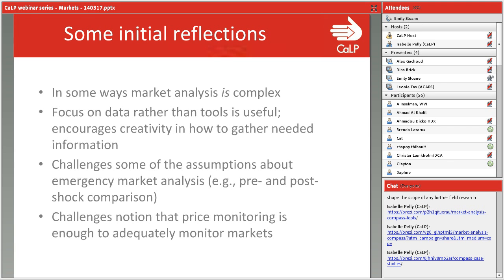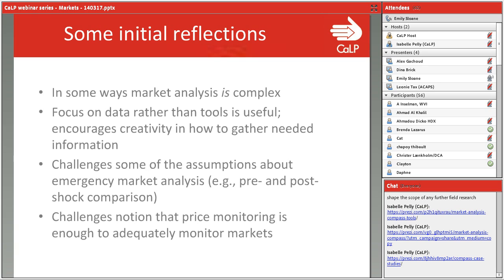As I was putting this framework together, it occurred to me that we may not always need to do that, and in many cases it may be enough to just know what the capacity of the market system is now and what type of support it needs now. You might be able to save yourself a lot of time if you don't have to gather detailed information on what the market was like before. You may disagree with me on that, but that's something I've concluded.